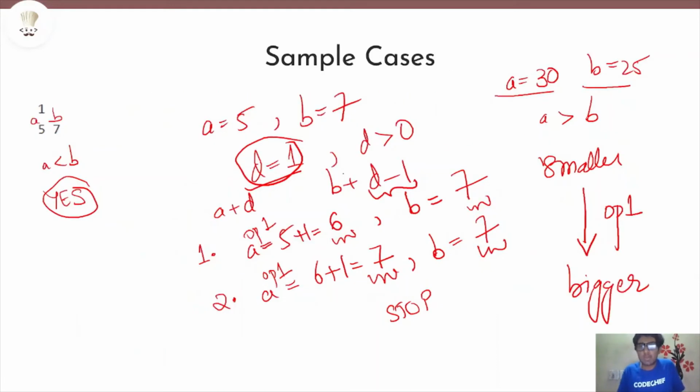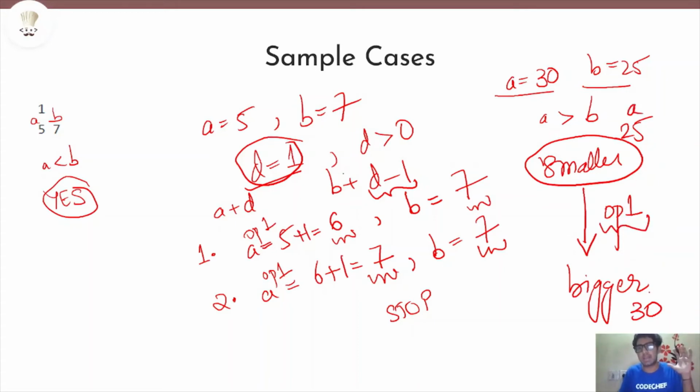That is why whatever A and B values are, there is always a way to make these two equal by repeatedly performing these operations. How? We take the smaller of the two. In this case, A and B, which is smaller? The smaller number is 25. We are trying to make 25 equal to 30. So how do we do this? Operation of type 1 is nothing but incrementing the value of A by 1.